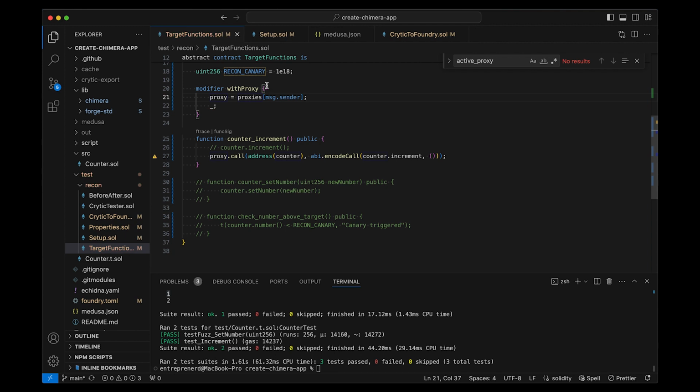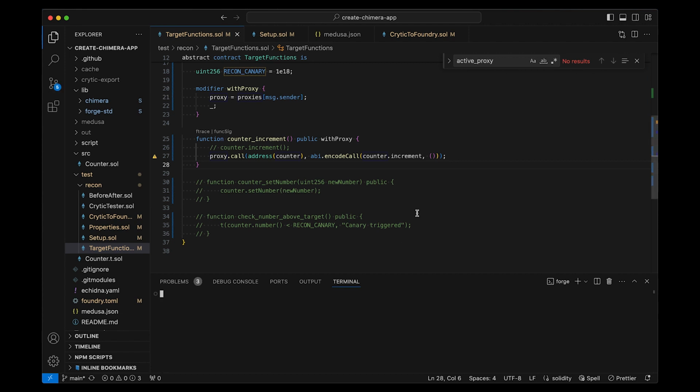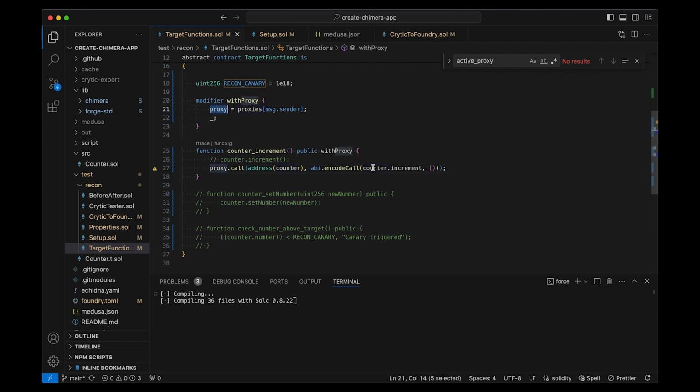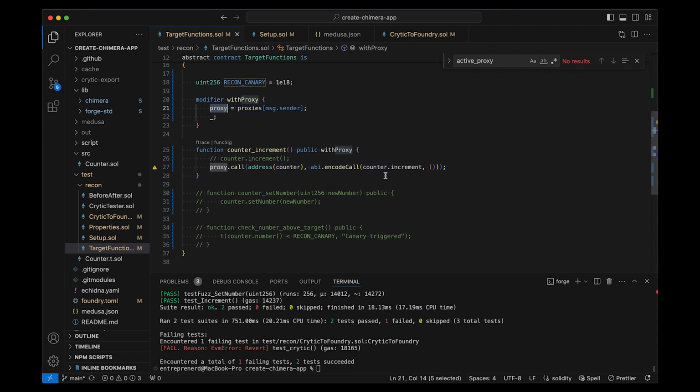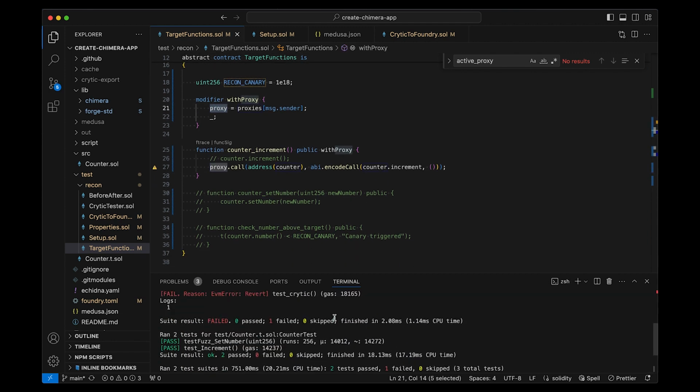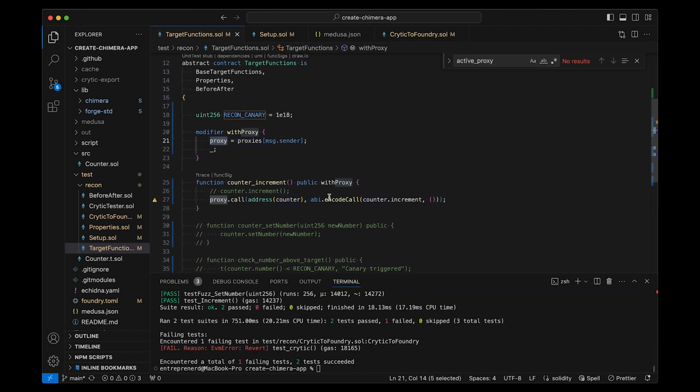And I guess the simplest way to test this, I mean, for compilation will just be to run it, but to test if it works will be to assert that the currently active proxy is not the address 0. So first of all, we get a revert.